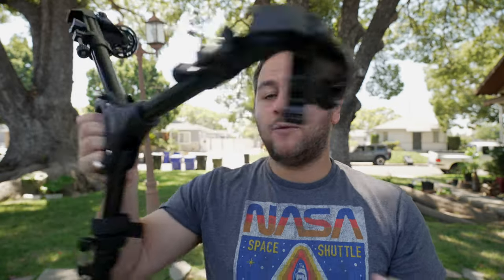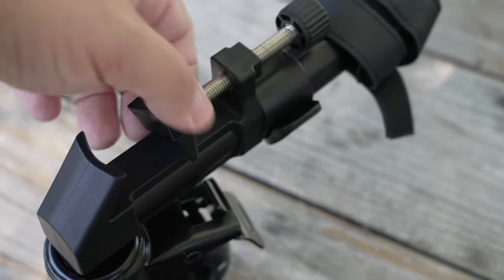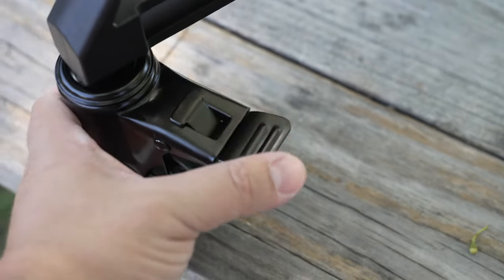It's basically this universal design that has a bunch of rollerblade wheels on it. I'm pretty sure they're rollerblade wheels. And it works really, really well. It's universal, so I've had it on my fluid head tripod. I've had it on my trial tripod. Handles everything just fine. And I like it. We've used it on a couple of shoots now.